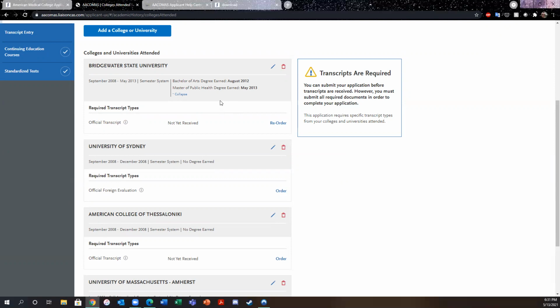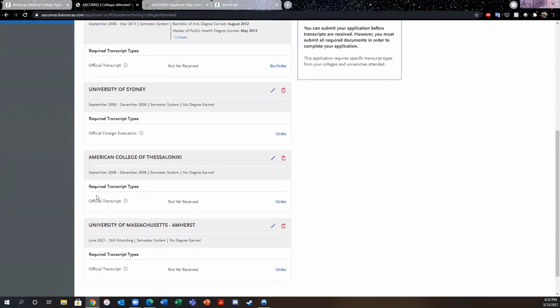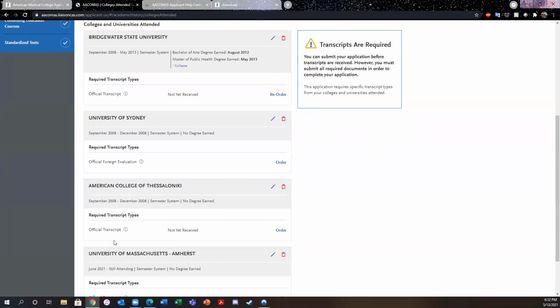And I can showcase that when I put the individual courses in based on the semesters, or the year, the time of year that I'm putting them in for. And that's on the next section. I'll show you that. Again, Bridgewater, Northeastern, and ACT are both going to require transcripts because they're a US institution or US abroad college. University of Sydney is not going to require a transcript because it is a foreign institution.